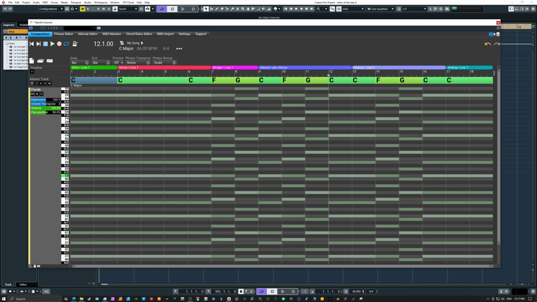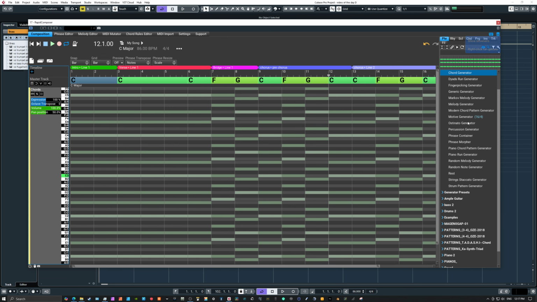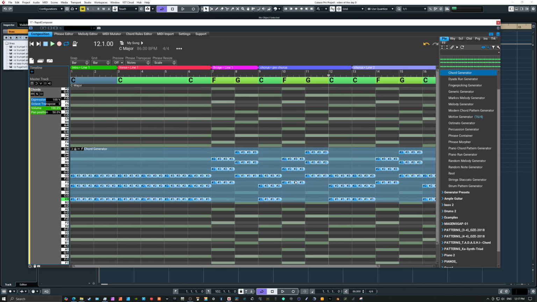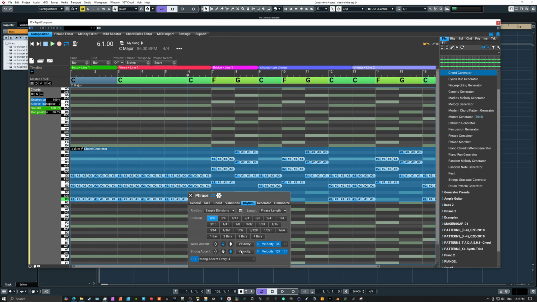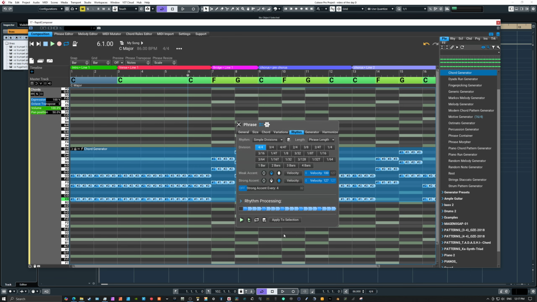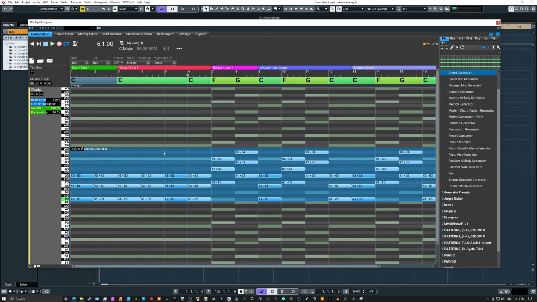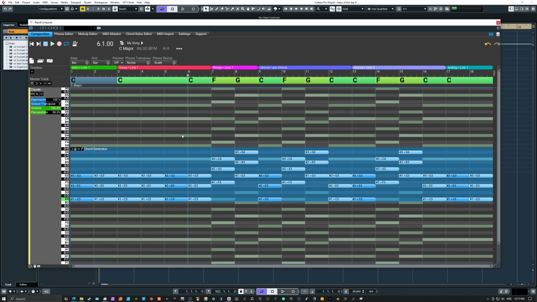Now, if I turn on this icon here, we can quickly just drag in, and we're in chords, I can drag in a chord generator, let go, and we're ready to go. And we could say we want the rhythm of that to be just way less rhythm, more full chords. Now, you'll notice that they change with every chord change up here. So your chord master track now, and we can get out of there.